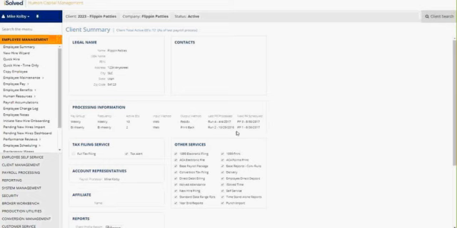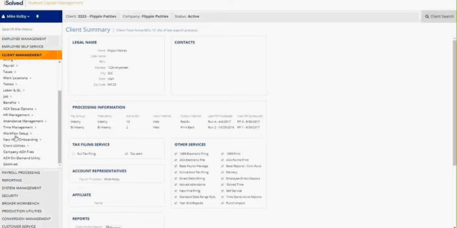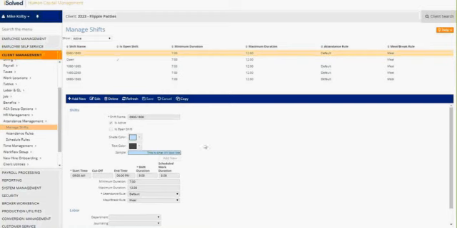The very first thing that I want to talk about is under client management and attendance management. We've done a lot of work around shifts this release, and in particular with schedules. So we've added some new functionality in the Manage Shift screen here. If you notice right away, we have these colors that we can apply directly to shifts now.